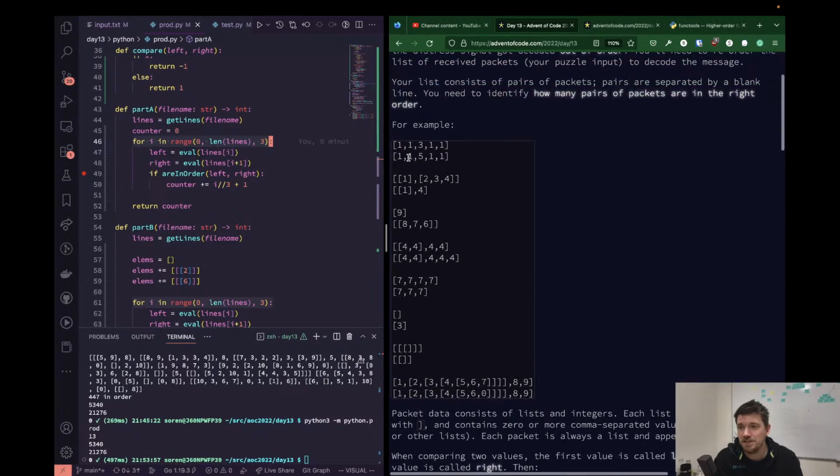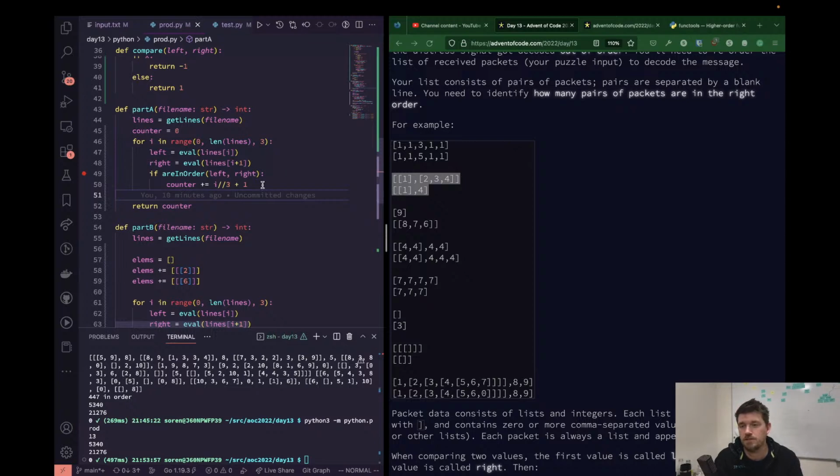so the I value gives us the line number, but the counter tracks the pairs. So these two here are pair number 1, and these two are pair number 2, etc. So I will be 0 at first. So I take I divided by 3 plus 1.